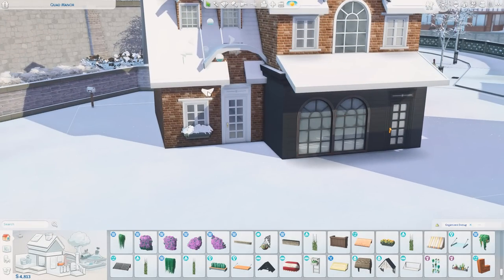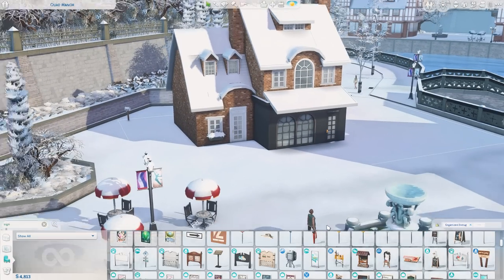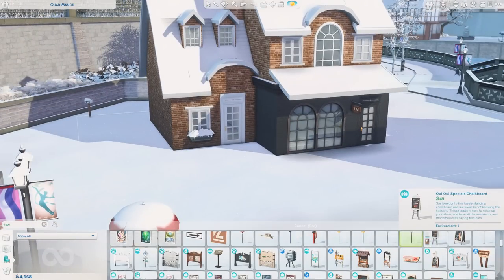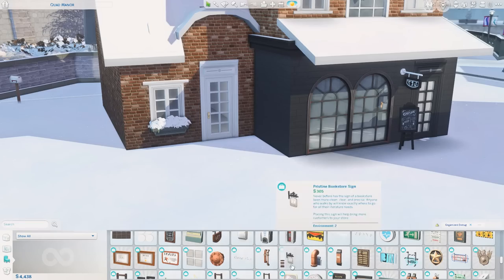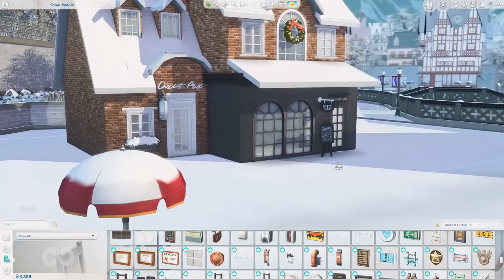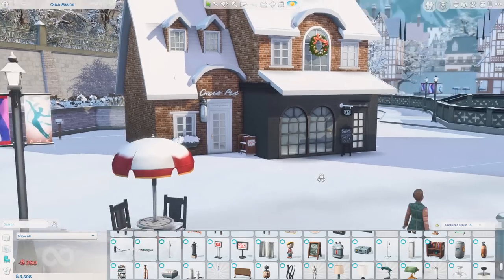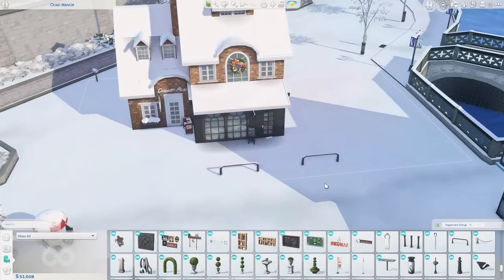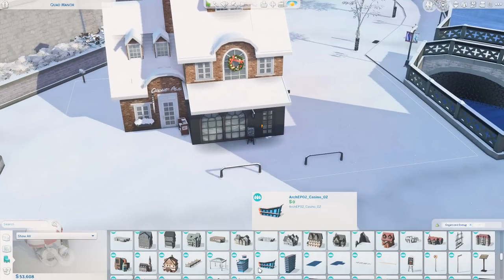I'm using a lot of rounded roofs to emphasize different parts of the building. I really liked how that looked upstairs with the rounded window, and over here for the entrance to the bookstore, I thought it looked really nice to put the sign up there — it clearly shows this is another space, not just a side door to the rest of the building.